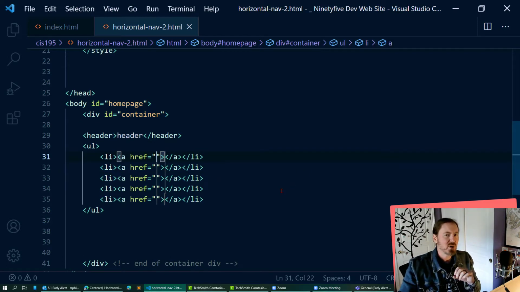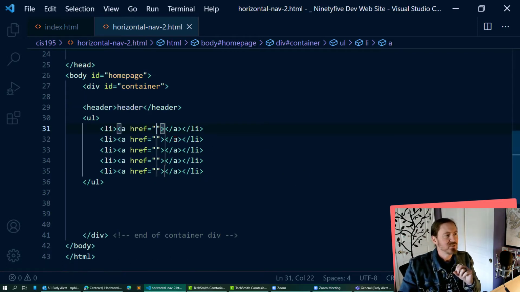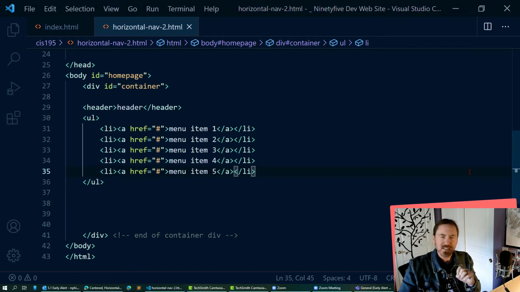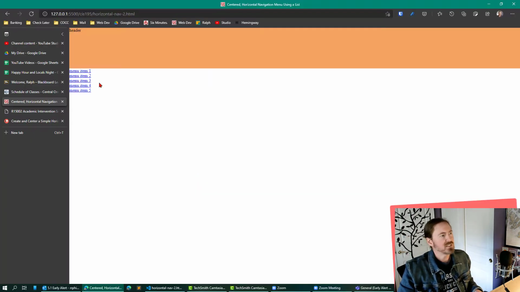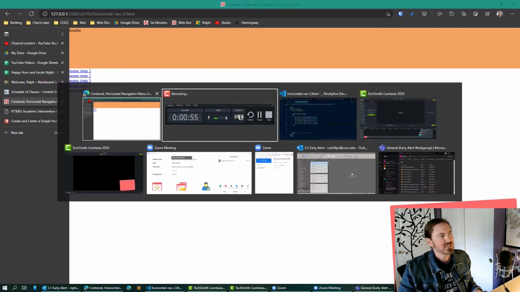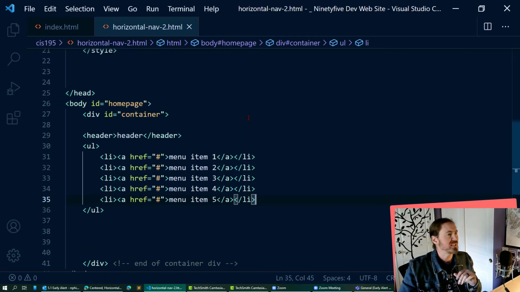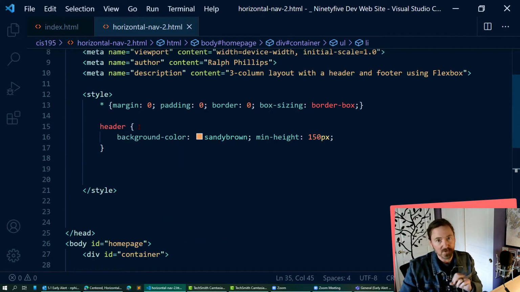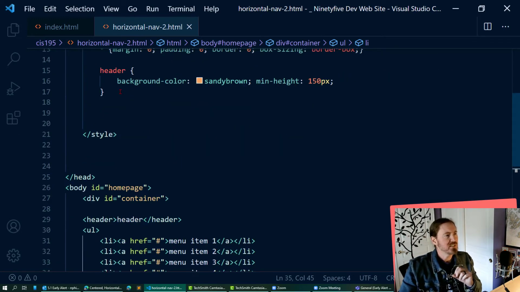Okay, so we've got an unordered list with a series of hyperlinks, but let's go ahead and put in some generic menu text too. That should be enough for the HTML side of things. Now, of course, when I look at this, we have our vertical list. The reason things are pushed off to the side like that is because I do have a reset rule already set.